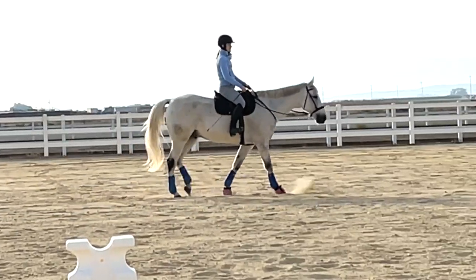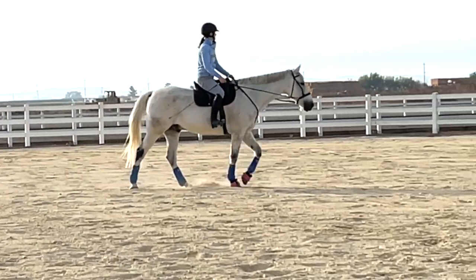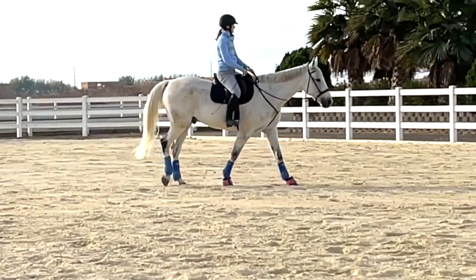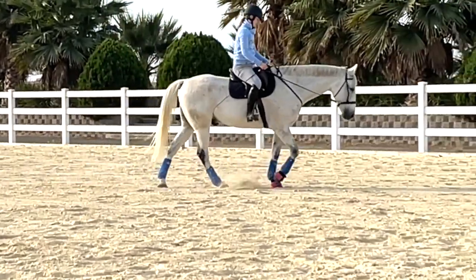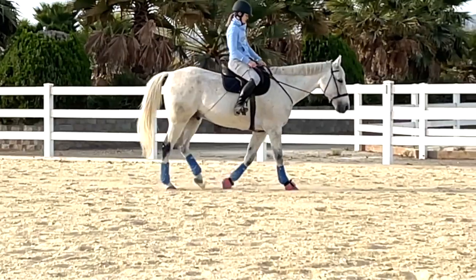Option, which is a thin line side pole. I like it a lot better than riding in his halter, which is what I was doing before for our bitless option, because I feel like it gives him just a little bit more direction as to which rein I'm asking him to give on, because it's more on the side of his face than on the bottom of his face or under his chin.